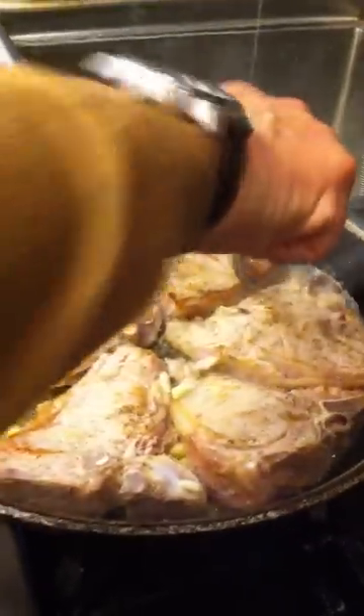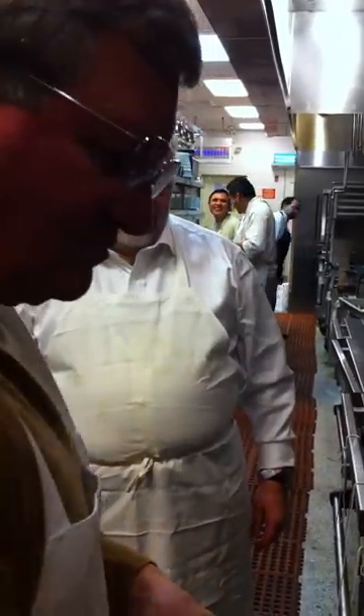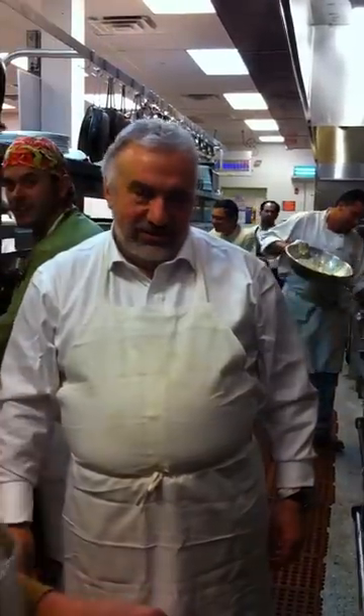Now we put a little bit of wine vinegar — two, three tablespoons. One, two, and a quarter, and three. Perfecto. Now, we got the rest of the truck ready? We've got to let this evaporate a little bit. So what do you call this dish? I call it Veal Chop Aglio e Olio. I like that. I keep moving it off the fire — gotta cook it a little bit. Look how they changed that color here. It's amazing.